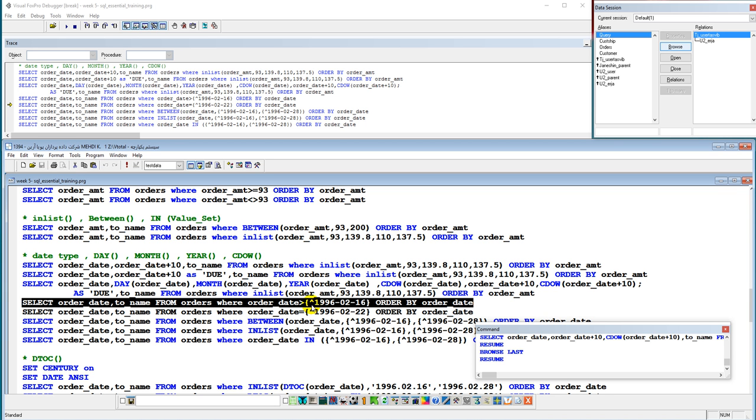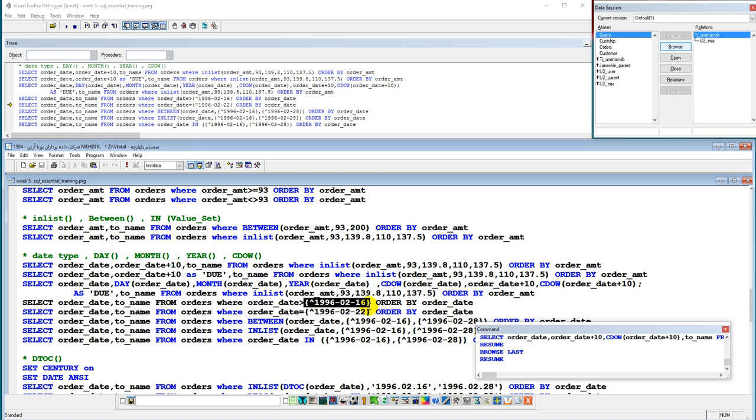In Visual FoxPro, I use a bracket and a power sign to show a date type.